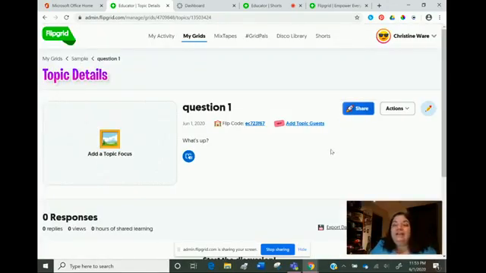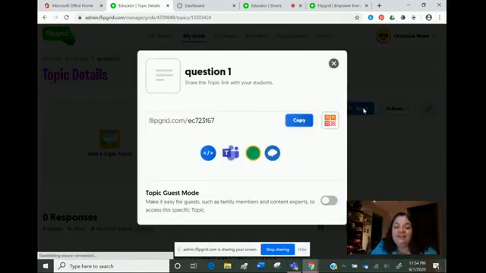If I'm looking for ideas for topics, you can also go to the Disco library and get things from there and bring them into your grids. There's a wide variety of things. So besides the sharing things I just showed you, I'm going to show you how to embed something in Canvas. So in order to do that, from the Flipgrid side, I'm going to want to click here for an embed code. And now I'm going to go over into Canvas.